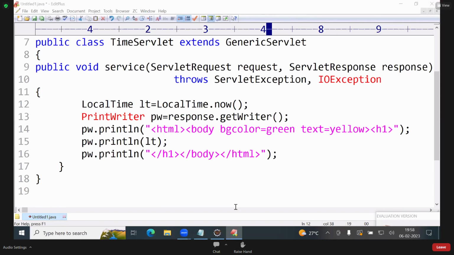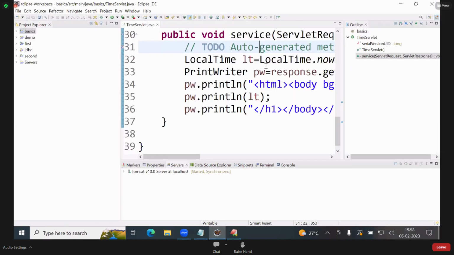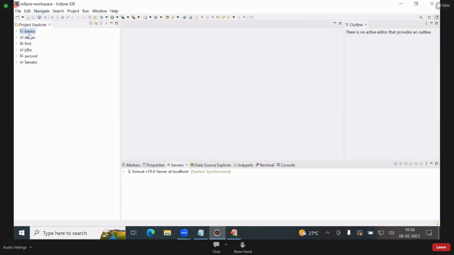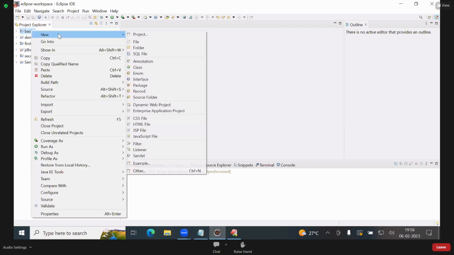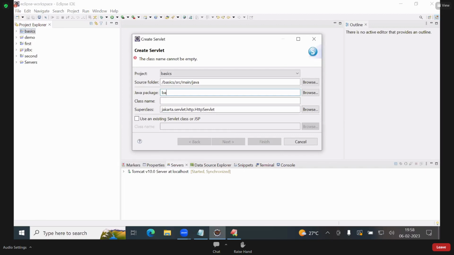Now here you observe in a program. I'll close this. In this, you can write one more servlet. Right click, new servlet. Package name basics. Now something like CounterServlet or CountServlet.